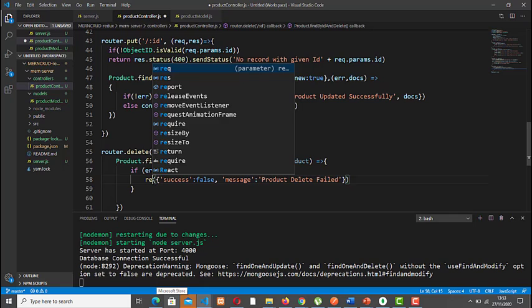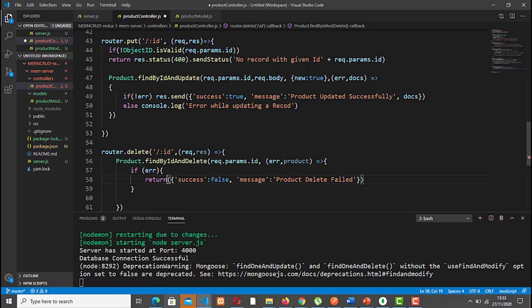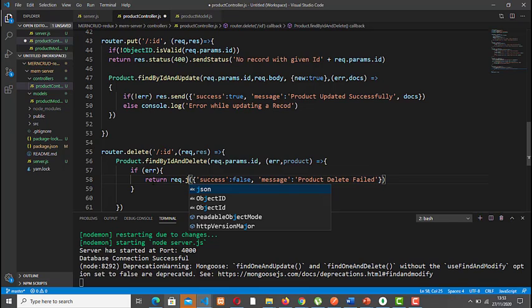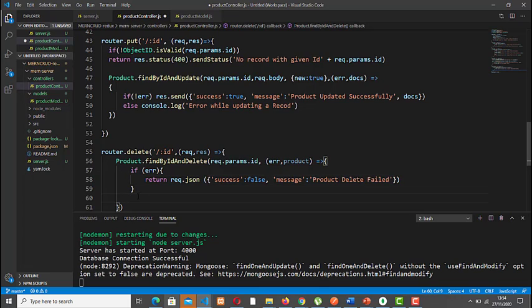So return request.json. Okay, so I deleted it while I was pasting this code. So sorry for that. So if there is no error, this is what should be returned.